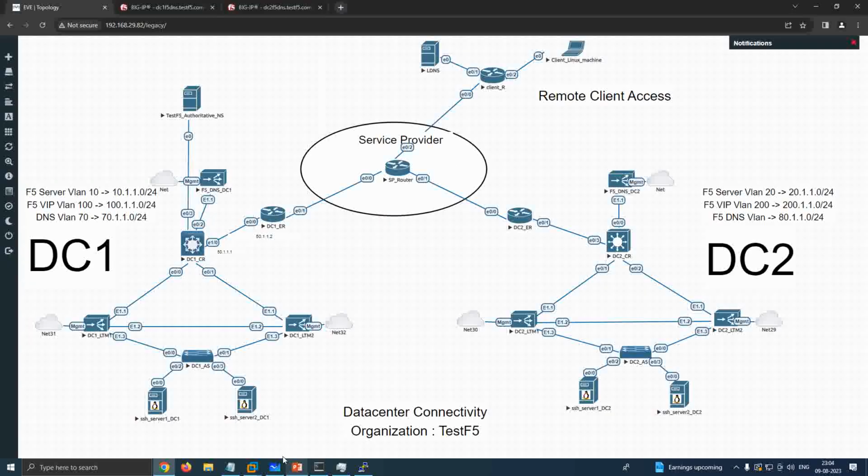What I'm trying to do is create 2 data centers. I will create a DNS server object for this DC2 DNS. I will create LTM server objects for data center 1 and data center 2. All right, so let's do that.